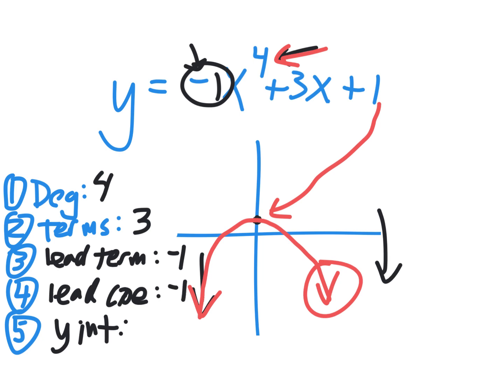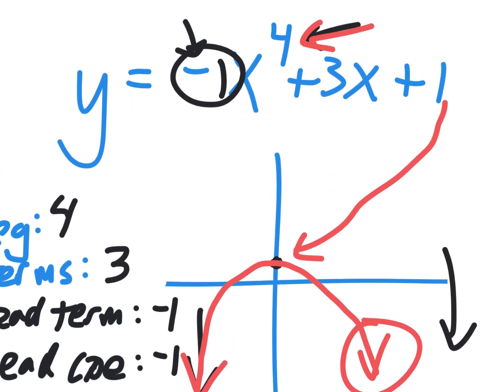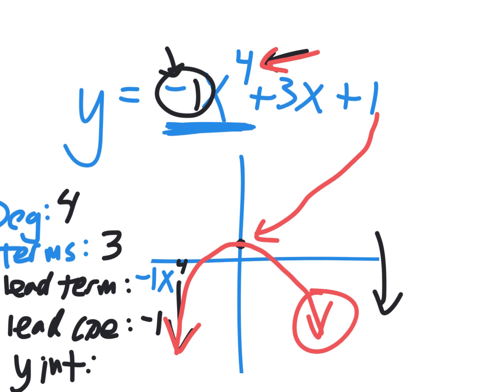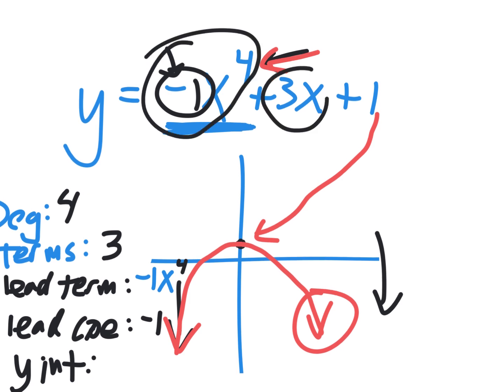Dominic, I'm going to give you a chance to change your answer. Because if the lead coefficient is -1, what's the lead term? It's the whole thing, right there. -1 x to the 4th. That's the lead term. I think maybe more than one person had that one wrong. The term is that whole chunk. Like this is a term, this is a term, and this is a term. Okay? So the lead term is that whole front thing, -1 x to the 4th.